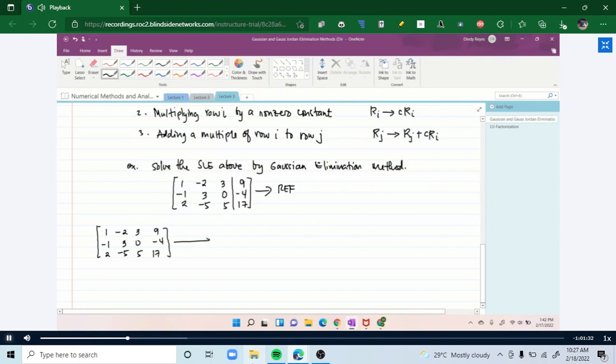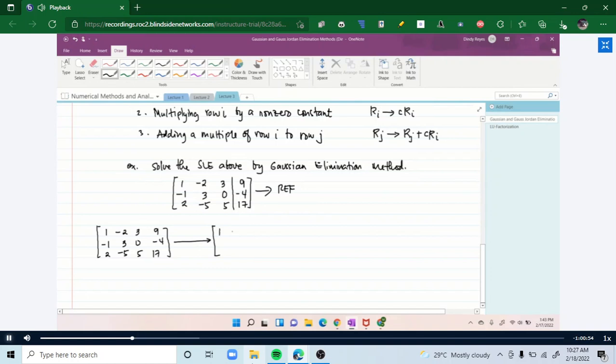Okay. The first thing that you have to do when you want to transform your matrix into its REF is to have a leading entry in the first row, which we already have there. So if it happens to be another number other than 1, let's say, for example, this is 10, then you have to make this a 1 first so that the first row will have a leading entry. And then after that, you have to make all the entries below that leading entry zeros. So we'll have to change this to 0 and this also.